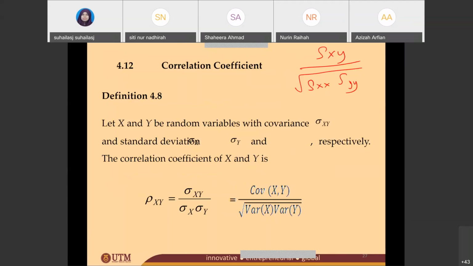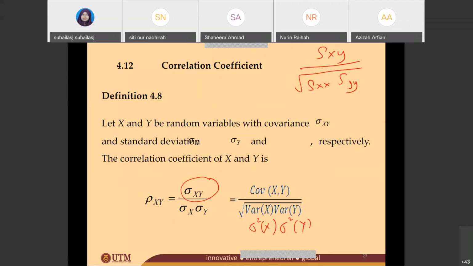So now we want to get the covariance. We already know the formula. So what is covariance? It is just EXY minus EX times EY. So if you want to find your correlation coefficient, covariance XY is just sigma XY, divided by the square root of variance X times variance Y. Variance X is sigma squared, variance Y is sigma squared too. Square root, so you get sigma X, sigma Y. So that is the formula for your correlation coefficient.